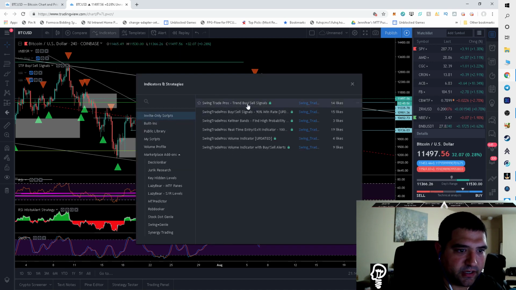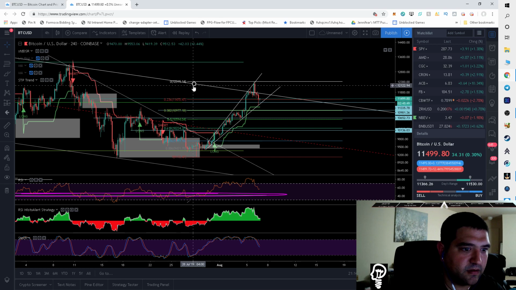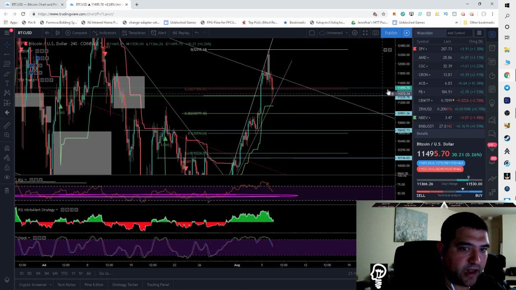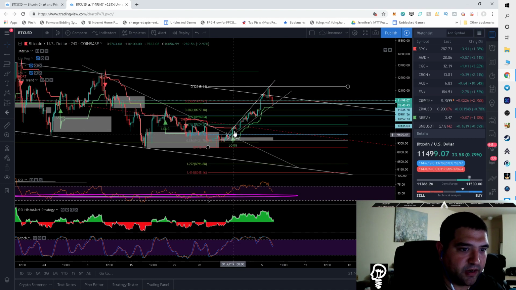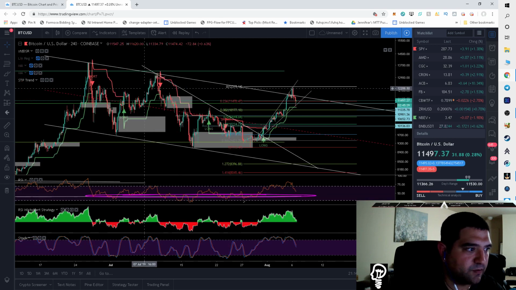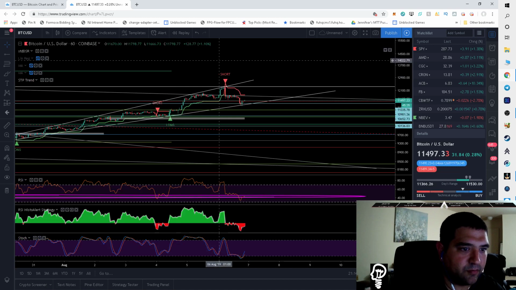Well, I got you guys on here, so I guess I gotta take this out. Okay, so you could see, I mean, that's actually pretty cool. It actually would have given you perfect entry as to where to long and where to short Bitcoin. That's pretty helpful, I would say. If we go to an hourly, it probably came in here to short. Yep, there it is.